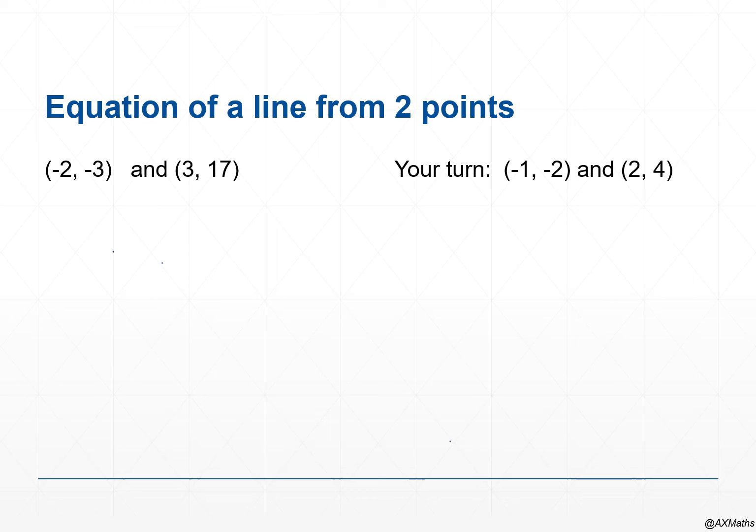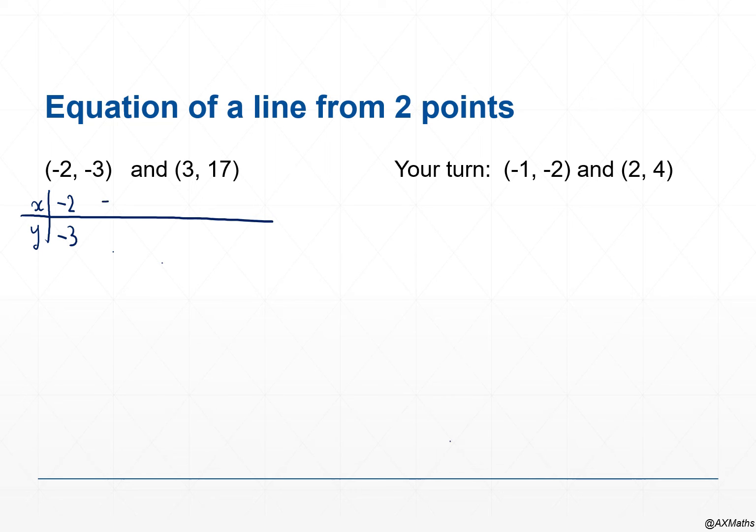So you can't find the equation of a line from a table of values? Then draw a table of values. Draw it if it helps you. So we're going to draw a table of values. We have x at the top, y at the bottom. The first point is x is minus 2, then y is minus 3.